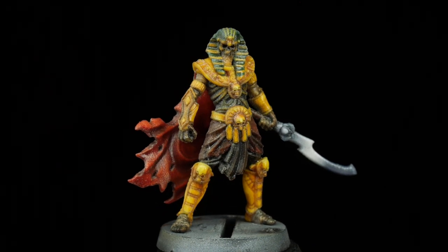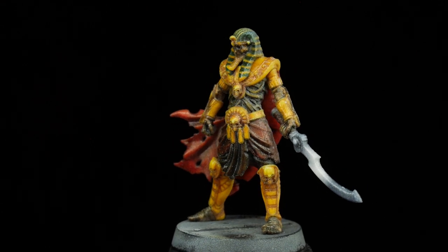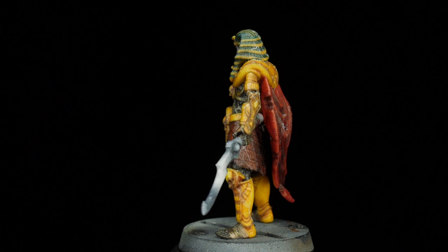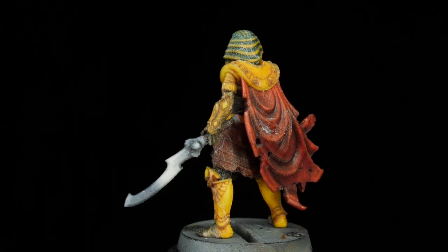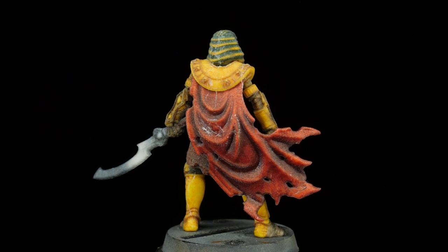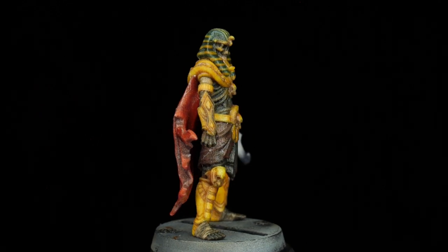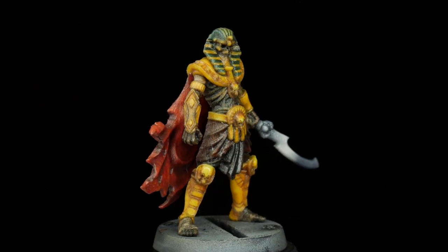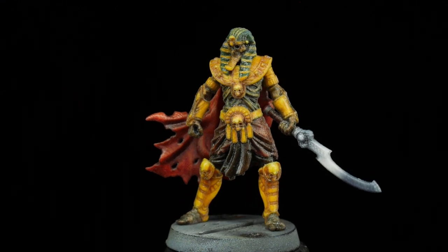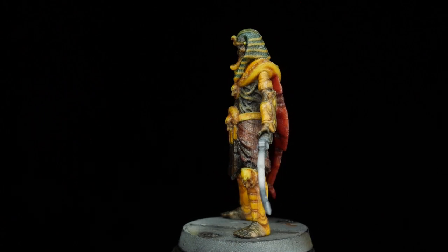I'm really impressed by the colour detail in the colour print. I was expecting just some flat colours, more like an action figure you get off the shelf at a toy store, but this actually has shading and texture. The cloak especially looks like something right from a painted model. That said, there's one thing I'm finding really weird, and that's just how shiny it is. I'm sure it has something to do with the process to make it, but I'm curious if it's possible to matte it or if that might ruin it somehow — so that's something I'm going to test in a little bit.